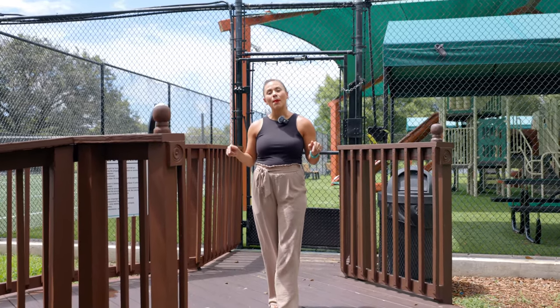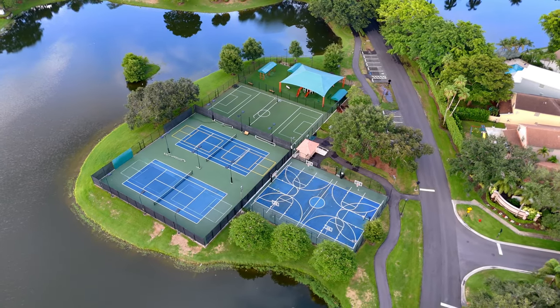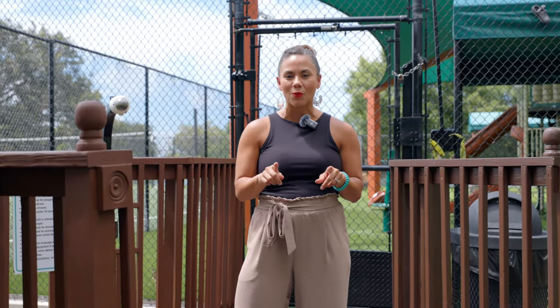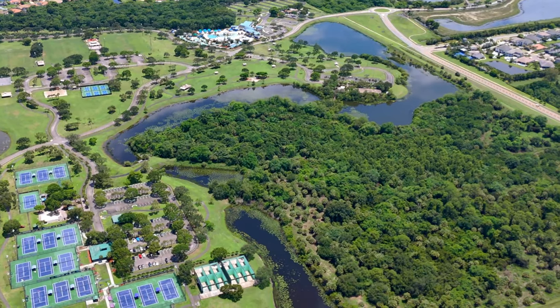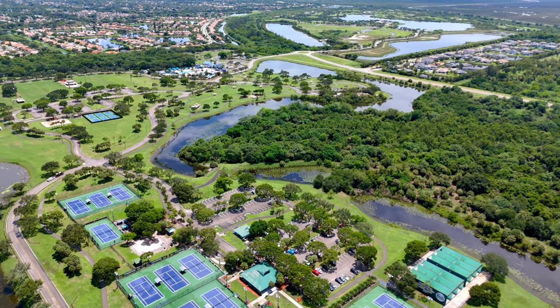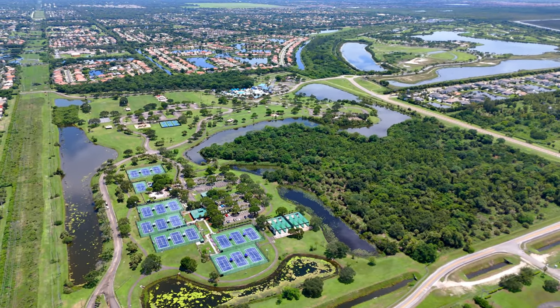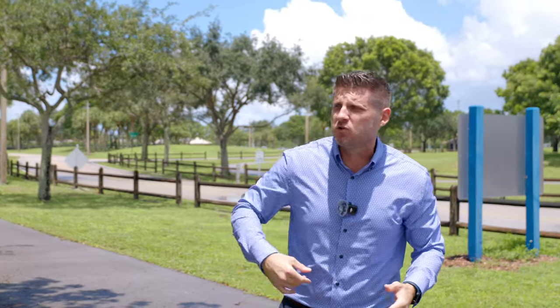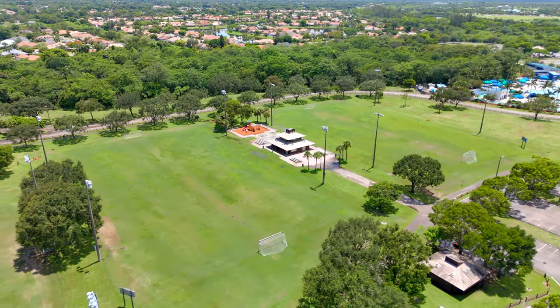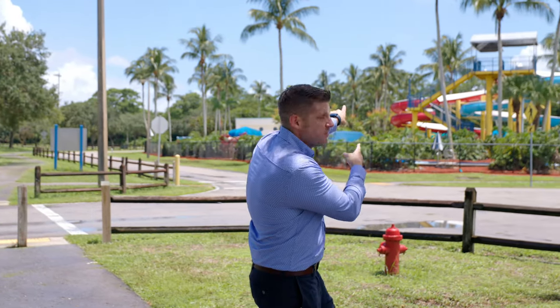The location here is where families want to be because of the parks and playgrounds all around, especially the South County Regional Park just west of here. South County Regional Park is a massive park sprawling almost 847 acres. They have ball fields, walk-in trails, a nature center, a dog park, a golf course, athletic courts, and my favorite — the water park.